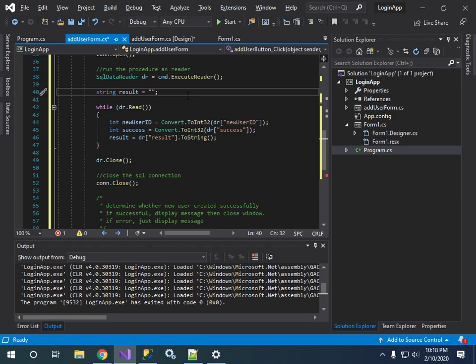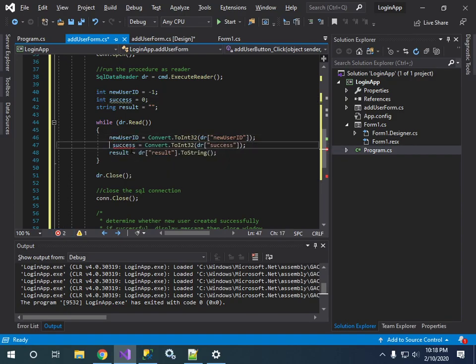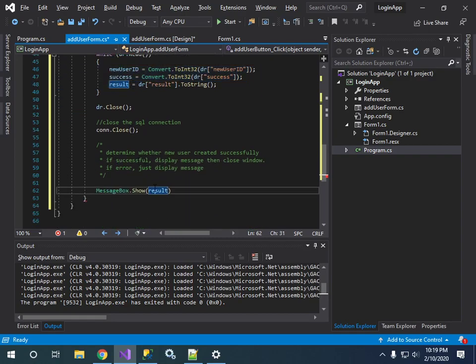So you'll have to do that a lot in C#, you'll find, especially if you're trying to grab this result outside of an event handler later on. You really have to declare the variables first. So let's go ahead and do that. int newUserID equals -1, kind of a default value to go in there. success equals 0. Right. So by declaring them first and then populating them, that makes it a little easier to call it earlier or later on down in the code.